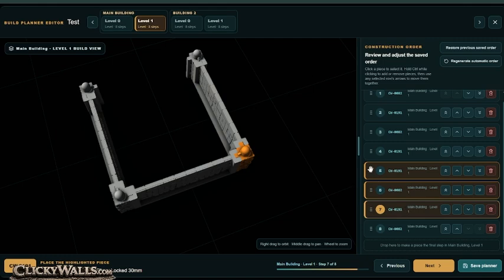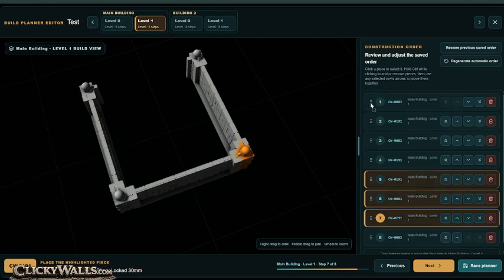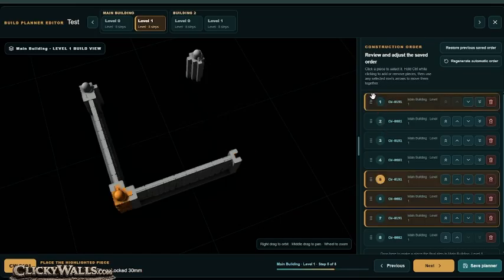Is that going to let me do that? Yeah. So then you can move them all up. That didn't work, did it? No. Again, it's not working exactly how I want it to, but I'll get there.